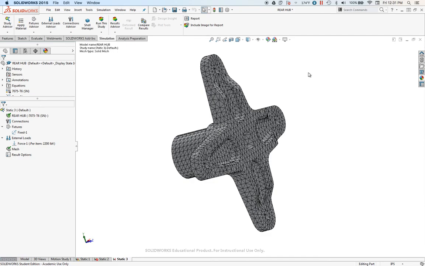So just as a recap, you need to define your material, select good fixtures, and define your loads. And the fixtures and loads are going to make or break your simulation. I can't stress that enough. If you load it in a way that's not actually going to be used, it's not going to tell you the results that you're looking for. And if your fixtures are unrealistic, then again, it's not going to tell you what you're looking for. So I'll see you in the next video when we run the simulation and see what happens.